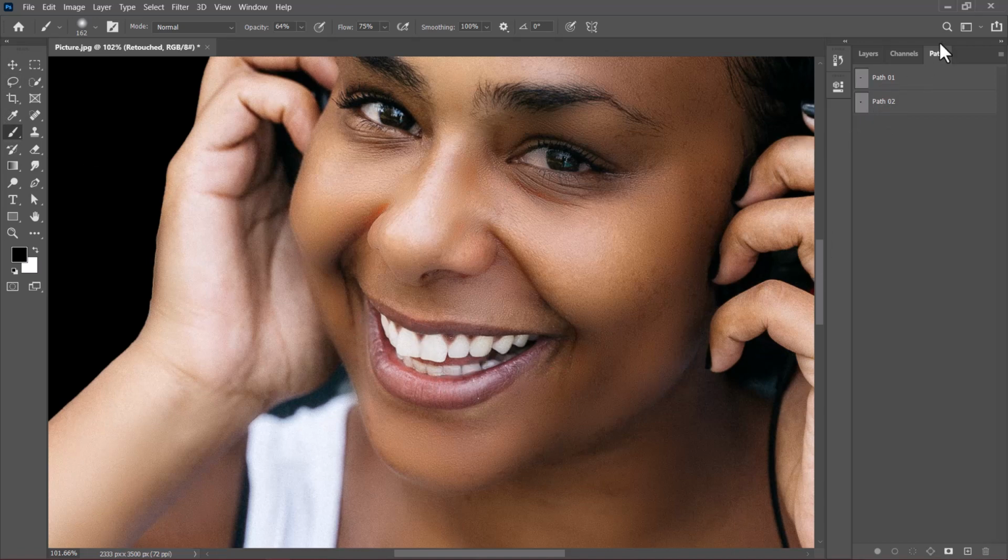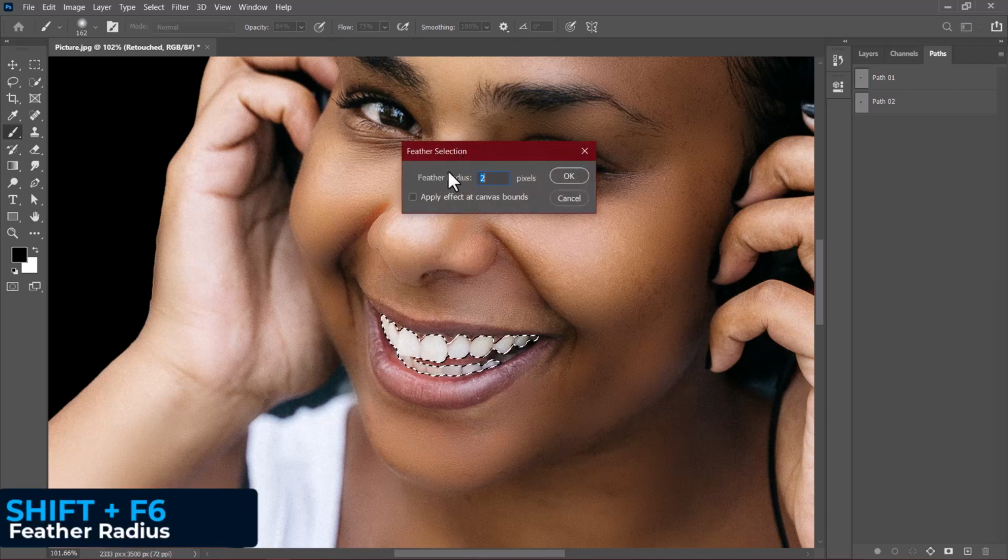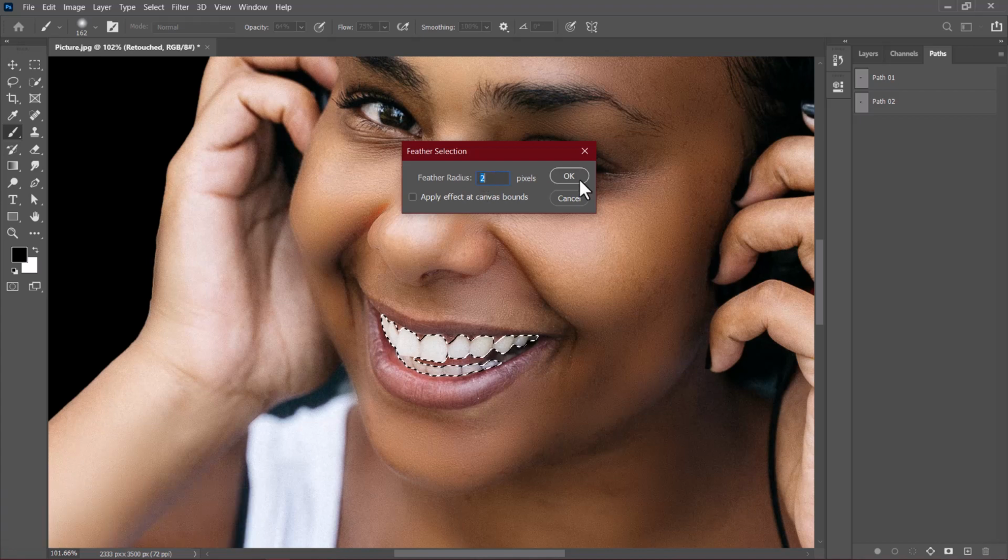To load the teeth with this path, simply hold the Ctrl key and click here. To add these ones here at the bottom, hold Ctrl key together with the Shift key and click here. Now they get added. Right now the feather value is set to 0 while I created this selection. To soften the selection around the portions with the teeth, let us press Shift F6. That is going to bring the feather radius and let's just make it 2 and click OK.